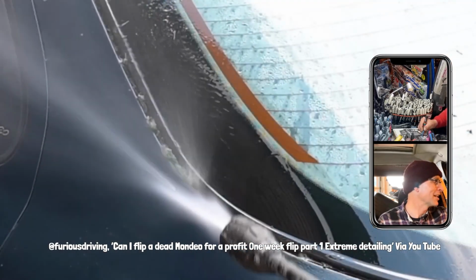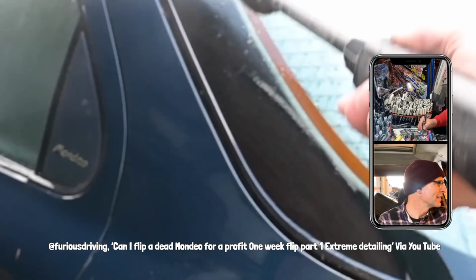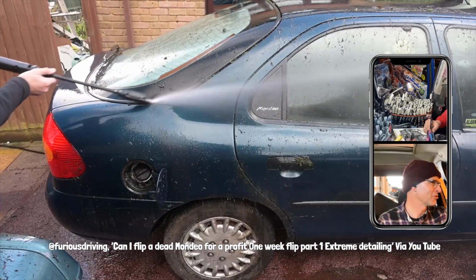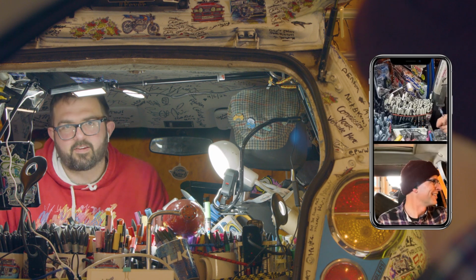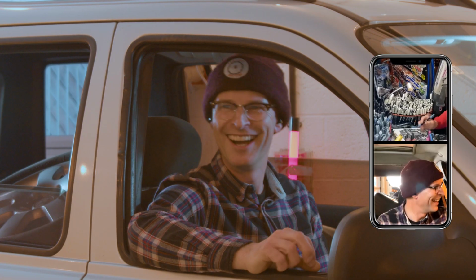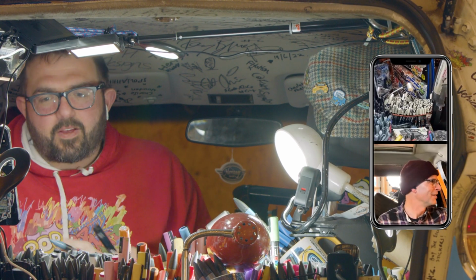And I did get it going. In the end, it was so popular. One of my viewers, who's actually an old friend, messaged me and said, look, my son adores that car. We want a retro family car. Can we do a deal to swap it for something else? And another swap. So is this another service station? Oh no, I went to his house because he made a cup of tea and everything. It was amazing.